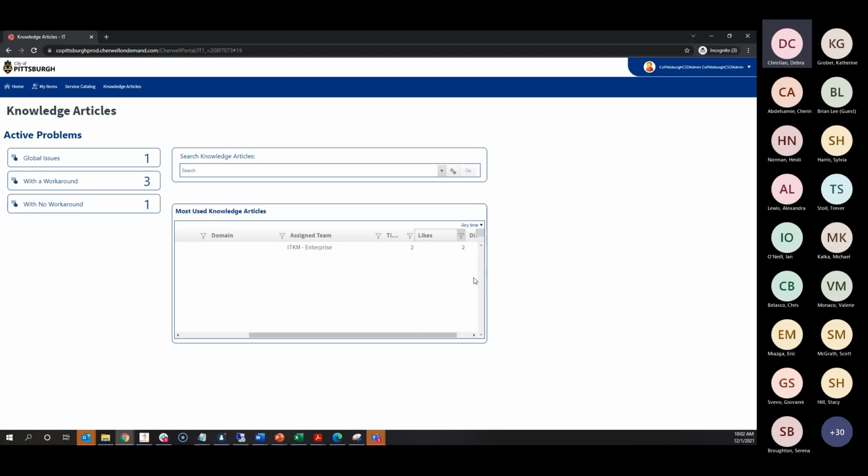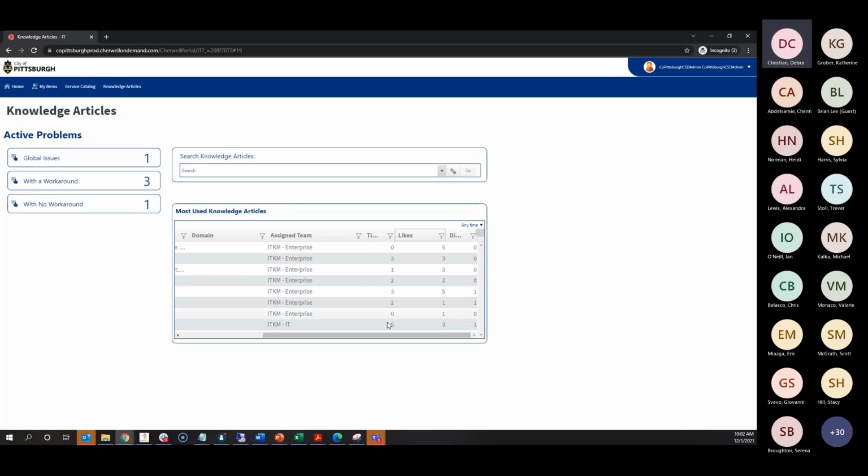That would have to be something that we would look more into. Off the top of my head, I'm not 100% sure why you're seeing that. Ian, I don't know if you want to take a note of that as well. If anyone else is seeing similar things, that's a great question.